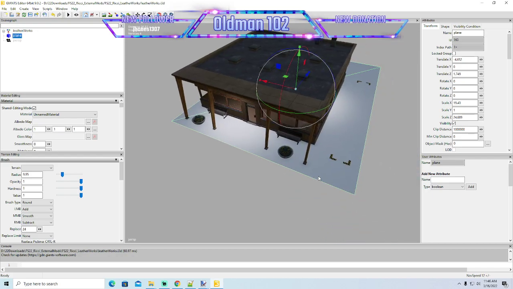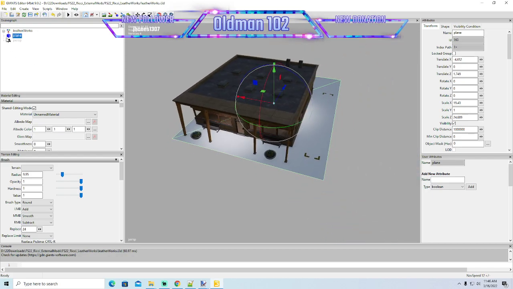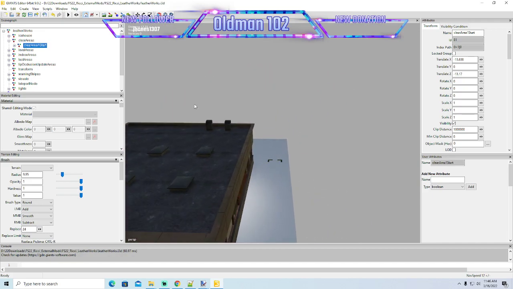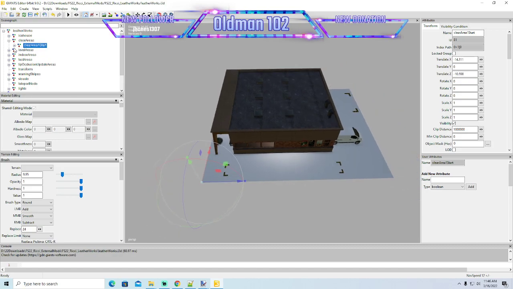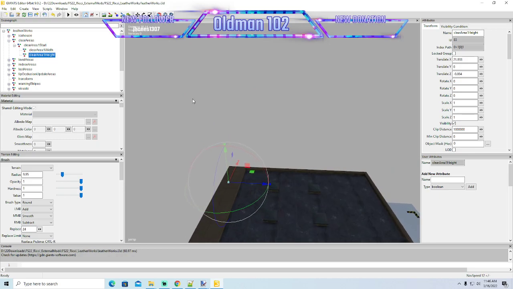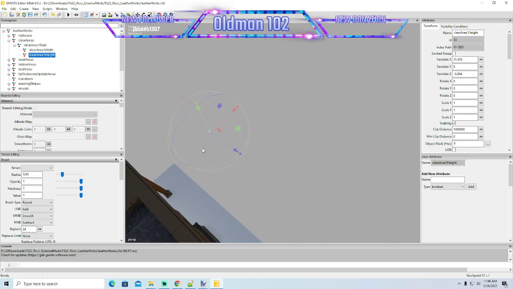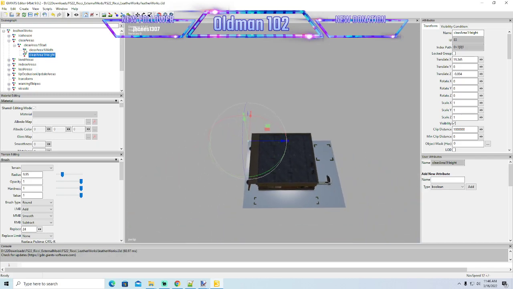So, nice small little factory. Alright, so let's work our way down. So clear area: start, width and height. Alright, so clear area is done.